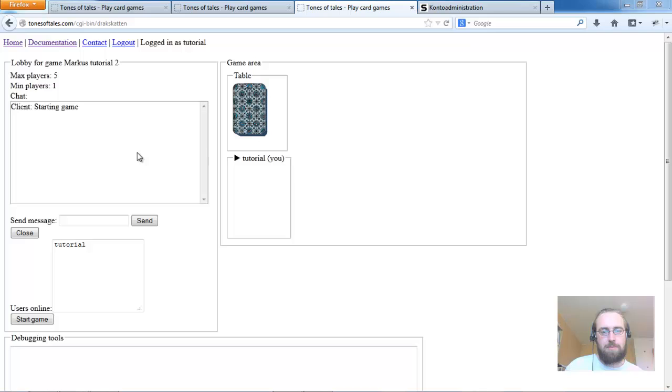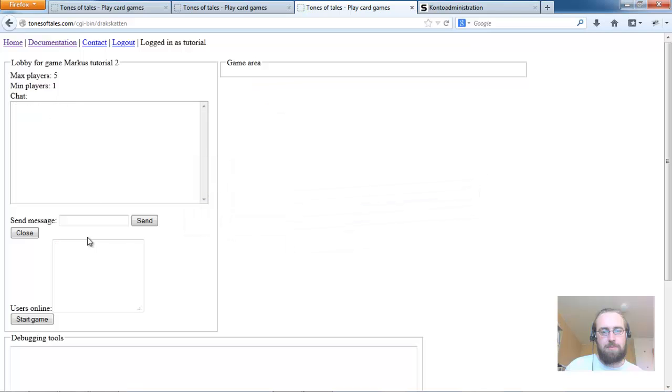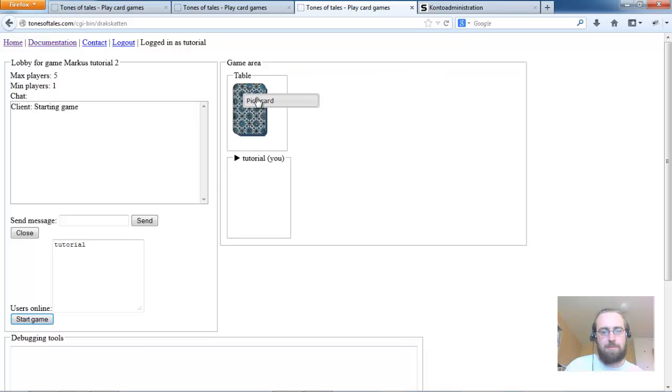Hope that's helping. There you go. This icon is for player slots, so it's meant to, well, it's a table, so you get it.